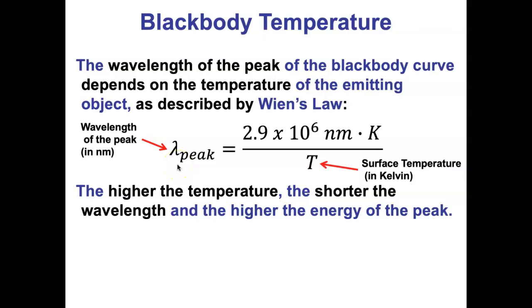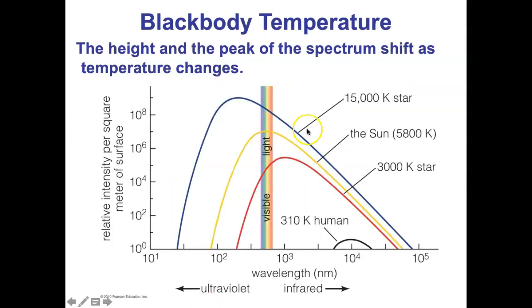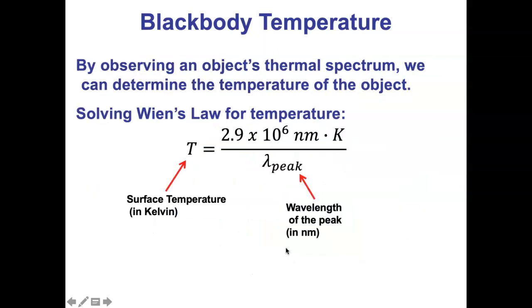The peak wavelength is something that's measurable. So this relationship here is what's called Wien's displacement law. But we can rearrange this, let's rearrange the algebra to solve for temperature. Now, all we need to do is look at a star, take the light from that star into our telescope, split the light up into the rainbow, like we've done here, and say, what is the brightest wavelength? And once you've measured the peak wavelength, you can plug it into that equation and you can have the temperature.